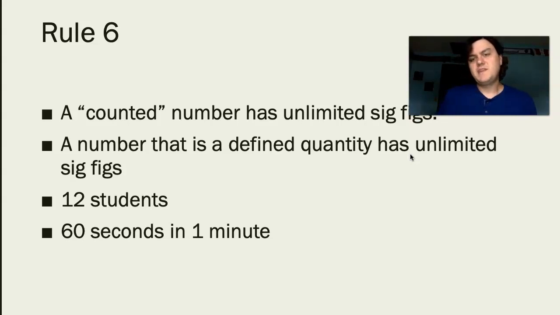For example, let's say there are 12 students in our class. We never have more or less than a whole student. If we count 1, 2, 3, etc., up to 12, there are precisely 12 students. We never have 11.78 students or 12.01 students. There are always exactly 12 in that example.